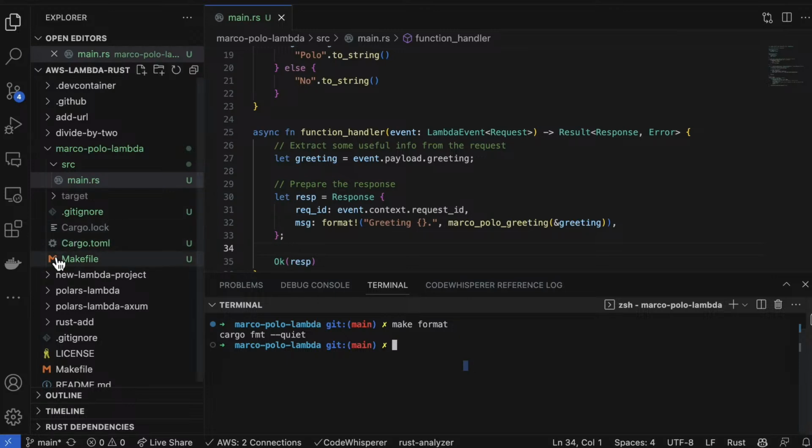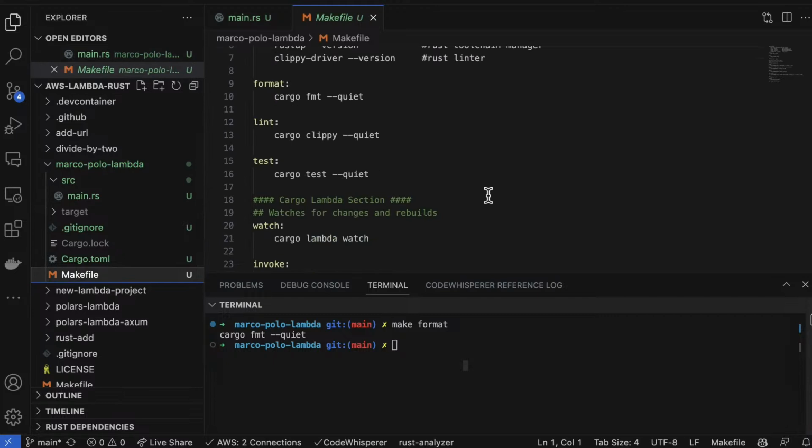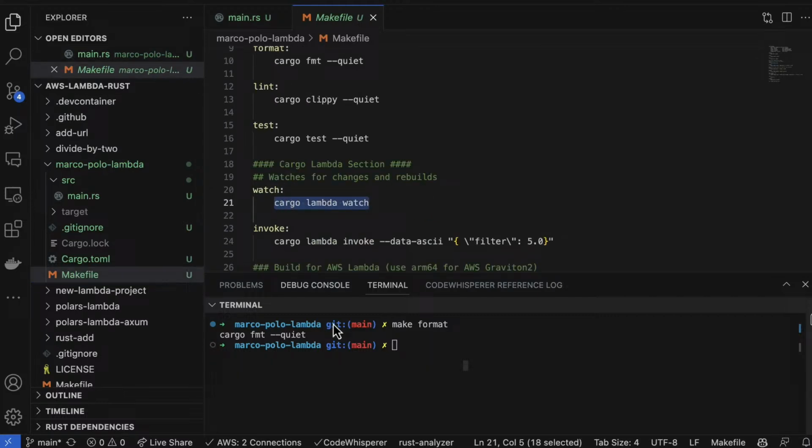And I have to look at my makefile to remember all this, but basically you can do cargo lambda watch like this, and it will just run it, right? And then we can go through here and we can say, okay, invoke it. So we would then open up another shell.